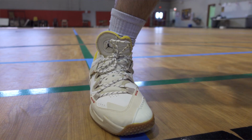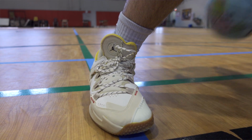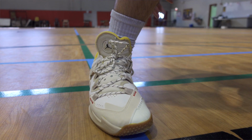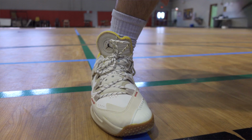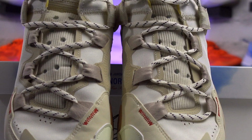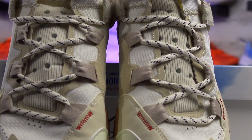And I also love how they deconstructed the tongue on these, just around that sock liner too. It reminds me of what Virgil Abloh would do with Off-White. It might lead to these being a little bit less durable if they get stepped on in those parts repeatedly. I'm also not sure they're all going to get this treatment on the 5s. It could just be for this special collab with Russ's fashion brand, and I imagine that it probably is. But you can also see some wider holes running up the tongue, which allows your foot to breathe.